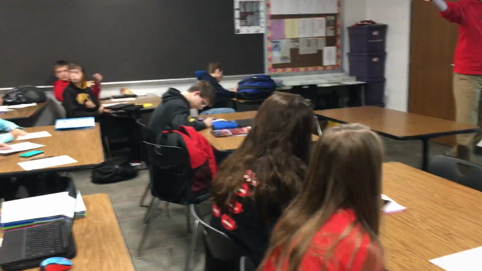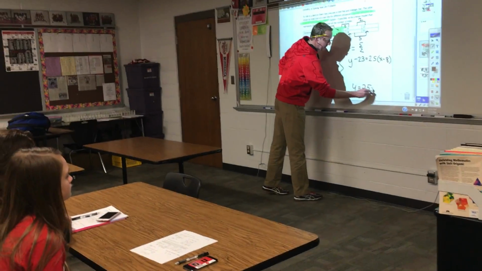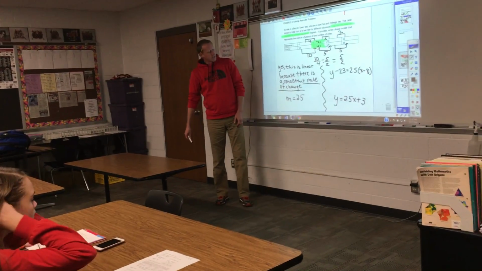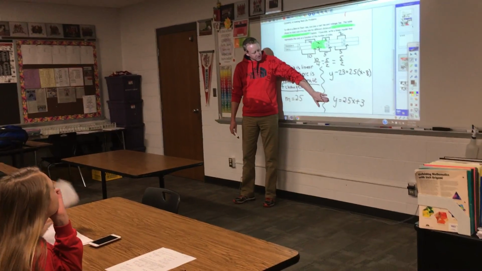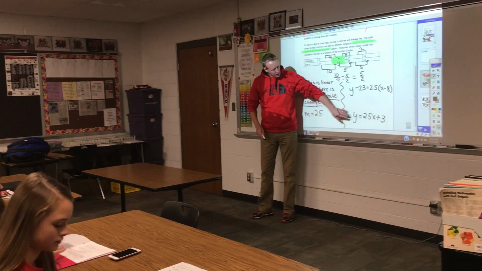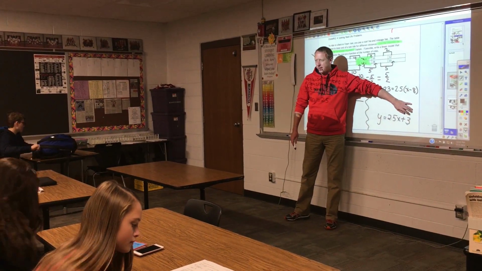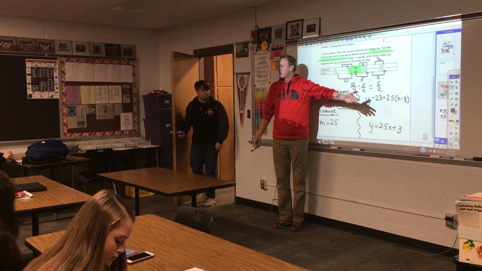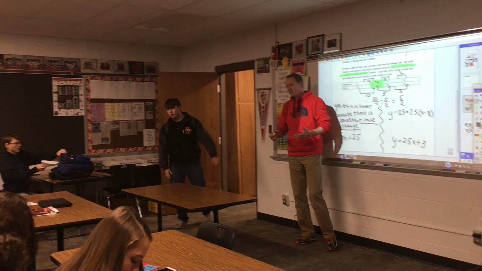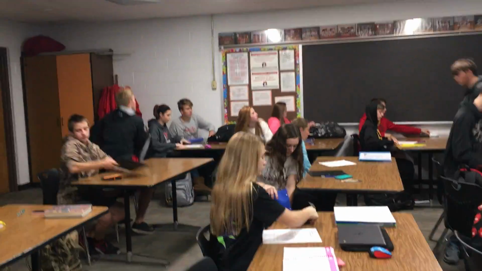Got it, Jasmine? Y equals 5/2x plus 3. And I'm going to call this 2.5x, same thing, plus 3. Hey guys, we've gotten this down to slope-intercept form, which is correct, by the way. What would the starting fee be in this problem? $3. And then how much is each additional mile going to cost you? $2.50. All right. Talk to you later.